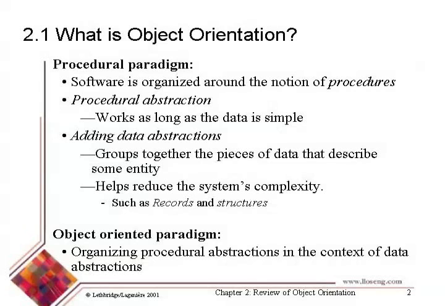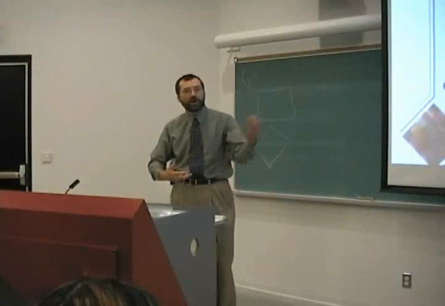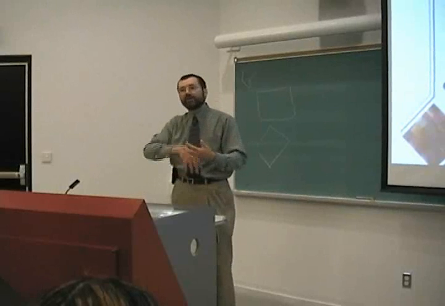Let's take a step back in history first. We're going to first think about what came before object orientation, which was basically what's called the procedural paradigm. In the early days of software development, before we even had the word software engineering, people thought in terms primarily of procedures. They might have also been called subroutines or functions. Later on, methods. There are a number of different words, but they're all basically procedures. You call them, they start executing, at some point they return.